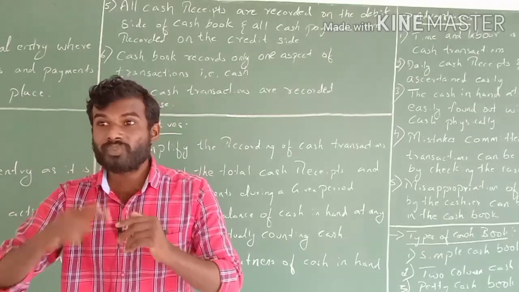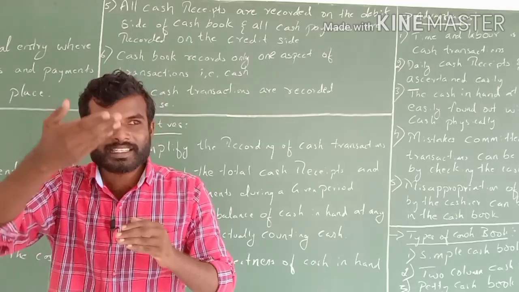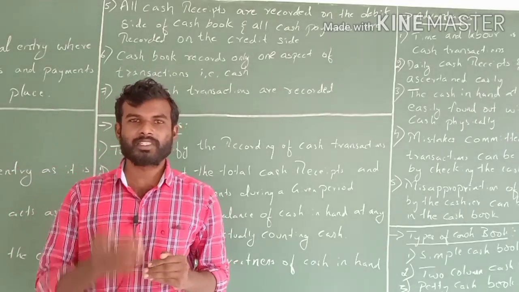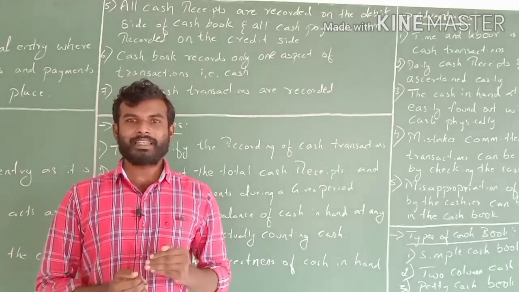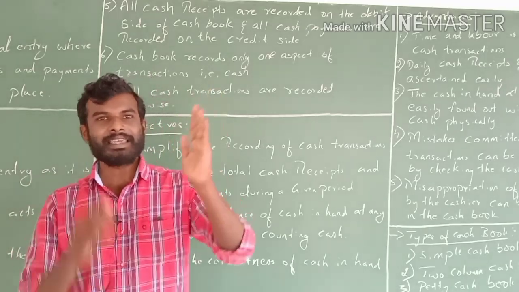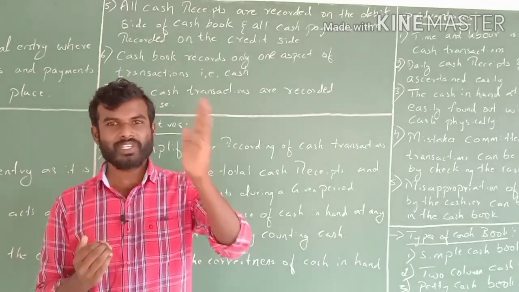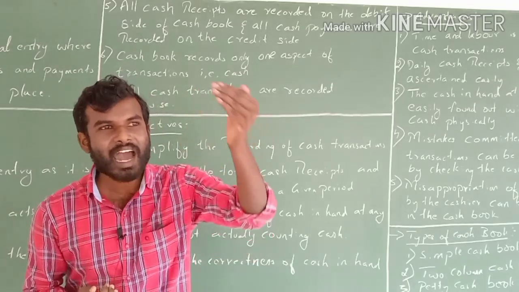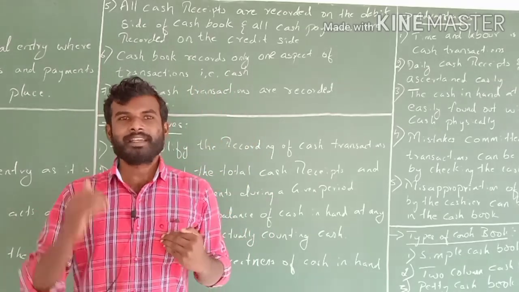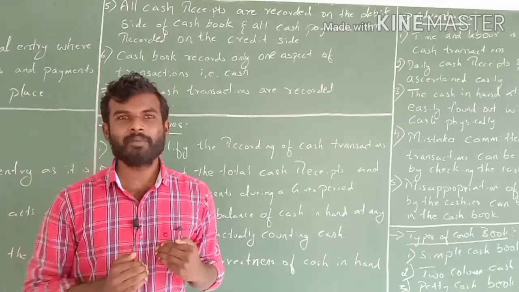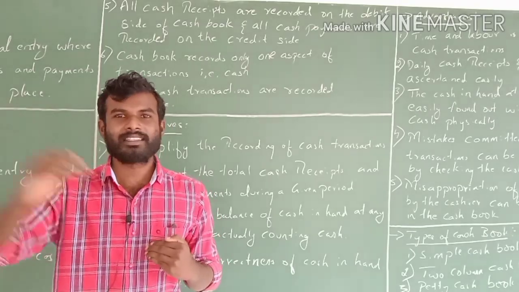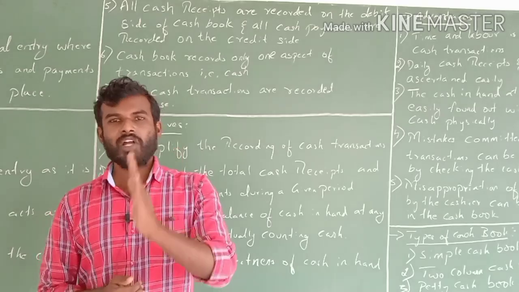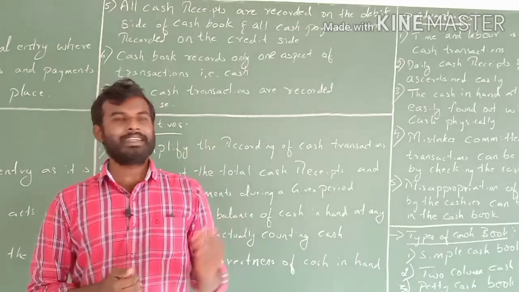Again, payments, we are paying. What decreases? Our cash balance decreases. Whenever our cash balance decreases, we need to record it under the credit side. So debit increases, credit decreases. So cash is an asset. Debit increases means we are receiving the amount. Credit means we are paying the amount, so the balance decreases. All the payments will be recorded under the credit side. All the receipts will be recorded under the debit side.